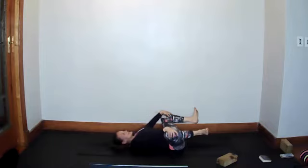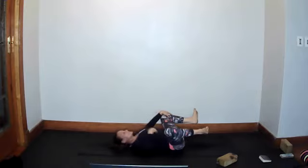I want you to feel what your back feels like. So you should be able to feel the whole of your back from the top to the bottom, how it feels on the mat. I want you to focus on how your tailbone is down, how your shoulders are down. So I want you to focus on keeping that all down. We're going to work into a happy baby, but keeping that space down.